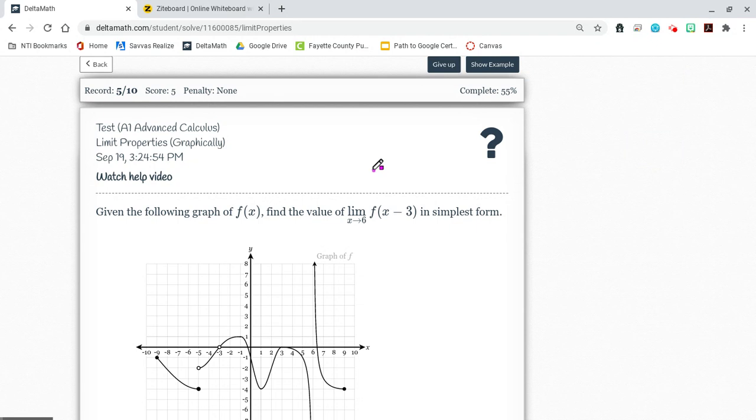Now this last example, there's actually a couple ways that you can figure this out. So there's one way you can do this, and we can do this numerically. So we've got the limit as x approaches 6 of f of x minus 3. But if I don't want to do that, I could find the limit as x approaches a different number of f of x. So instead of a limit of x approaching 6, I can find the limit as x approaches, and then you see this expression x minus 3. Substitute 6 in there. We'll get 6 minus 3 to get 3. So that's how I find my new limit as x approaches 3 of just f of x.